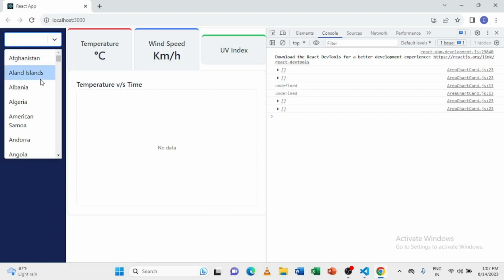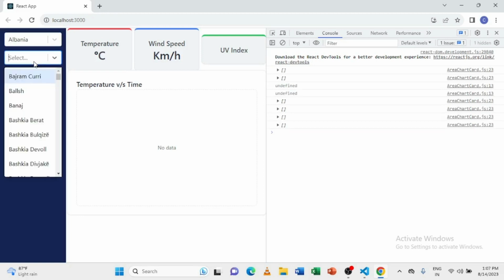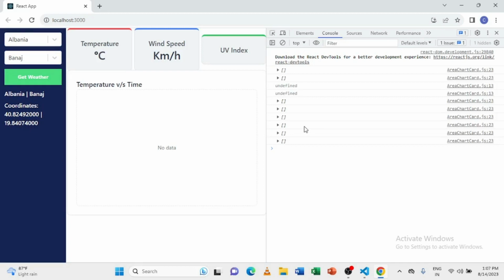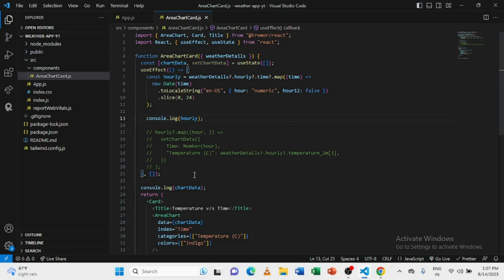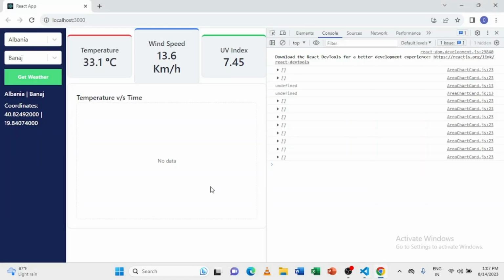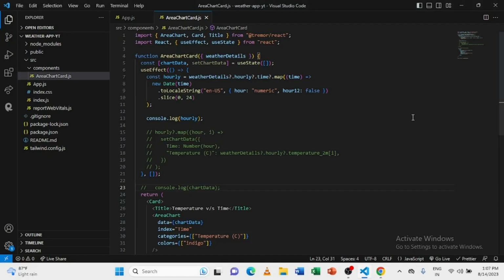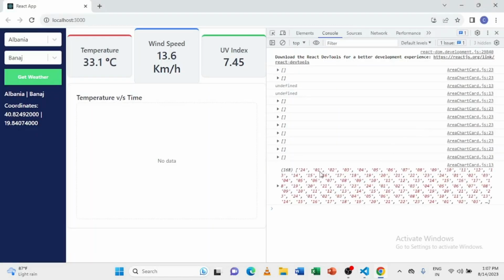Okay, so Albania, get weather. Okay, so area chart code 23. Okay, that's not data. Okay, here we go. The first 24.